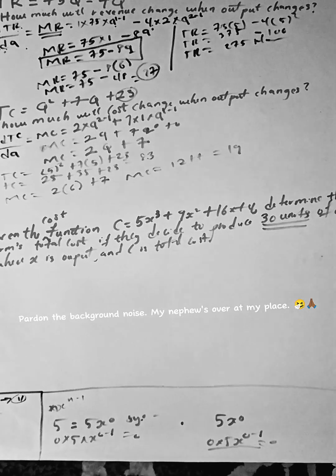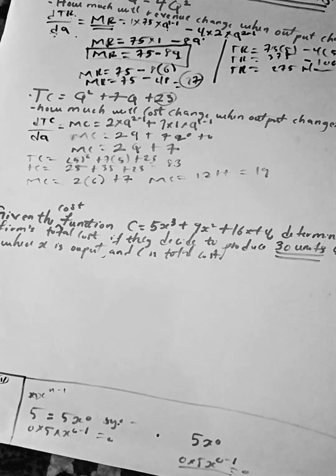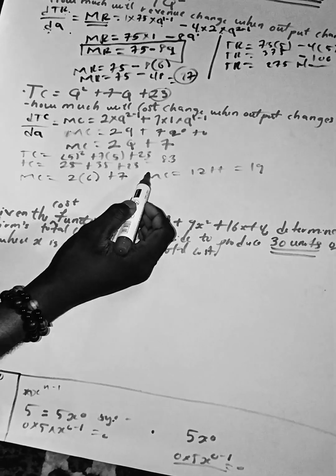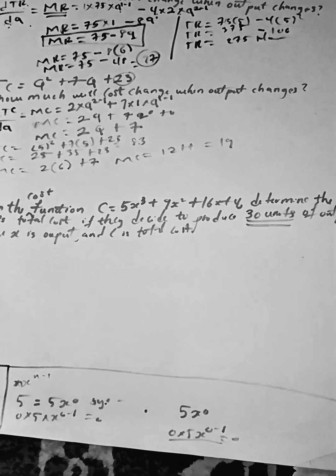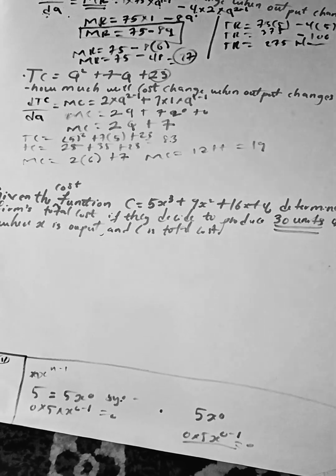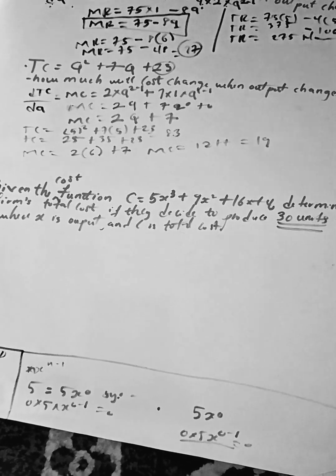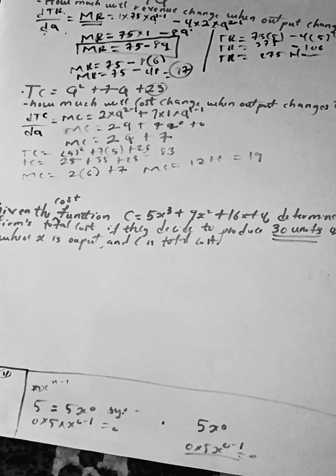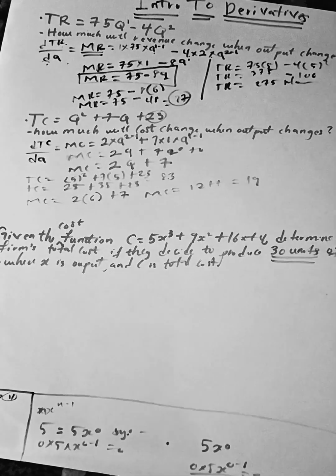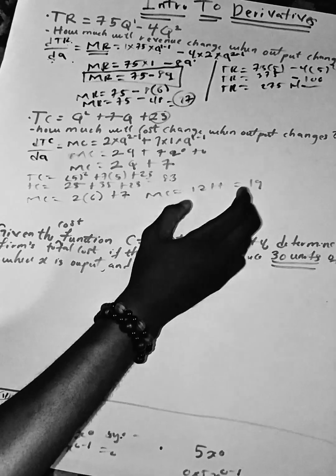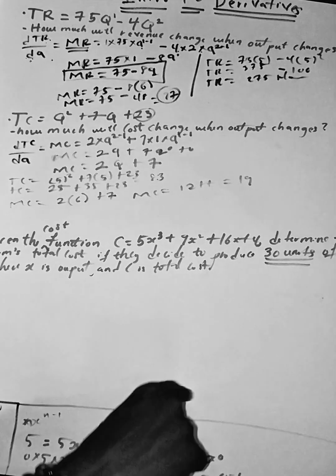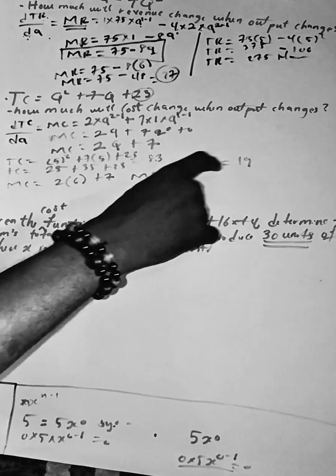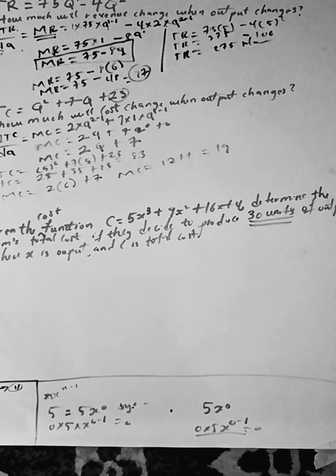102 naira. So that's basically the interpretation of this. So their marginal cost means that when they increase production from 5 to 6 units of output, the extra cost they are going to incur from that extra production is 19 naira. This is just the cost they incur from producing an extra good. That's basically what the marginal cost interprets to. So consequently, their total cost, that means the cost they incurred from producing 1 to 5, plus good 6, should just be the total cost plus the marginal cost. So that's basically it. So let's treat one last very practical question.